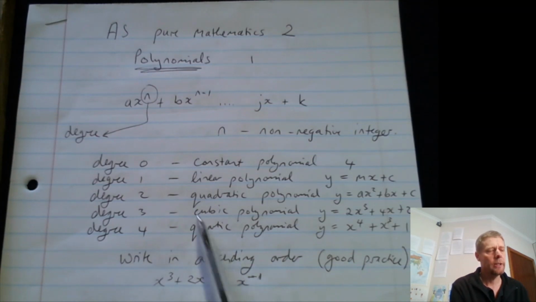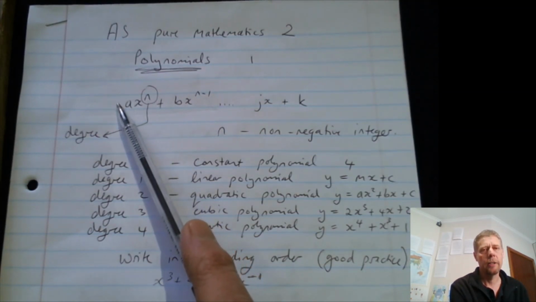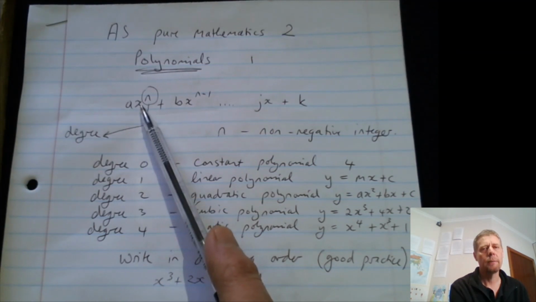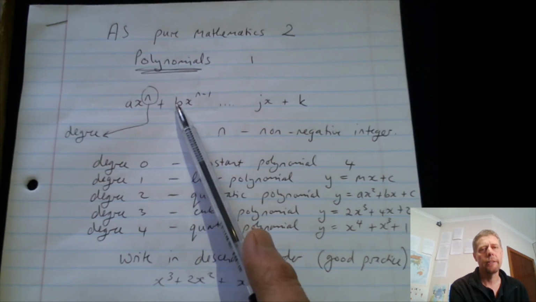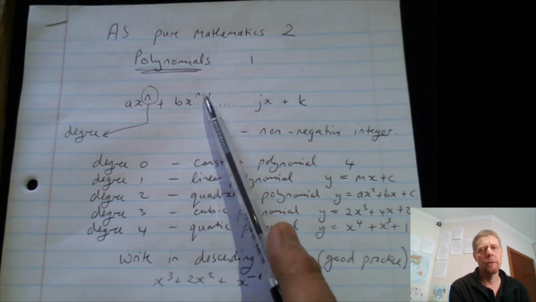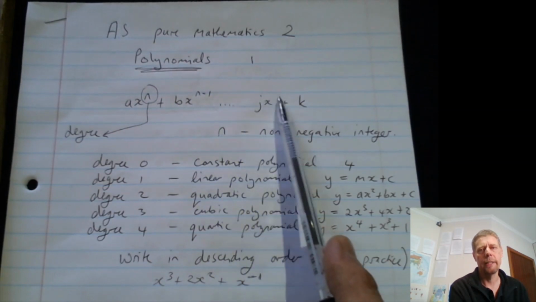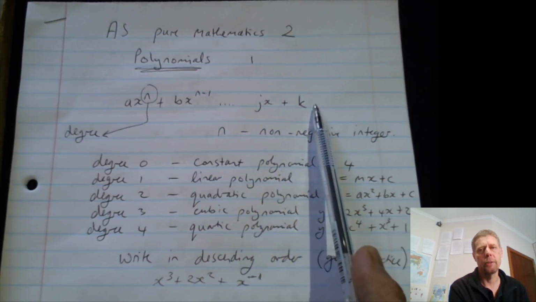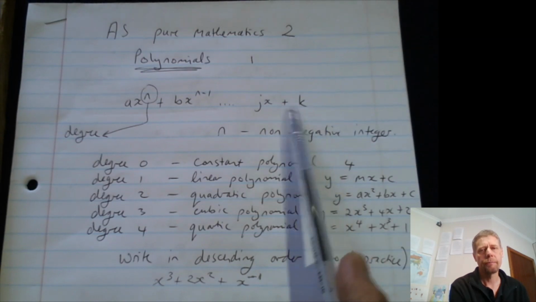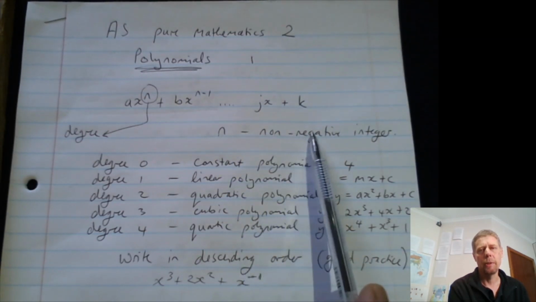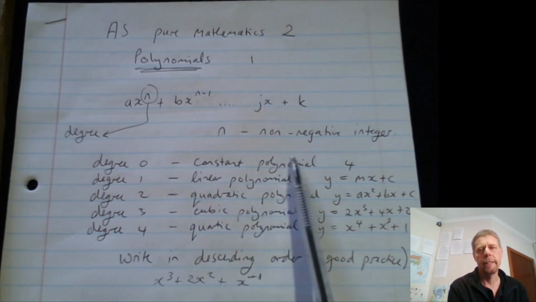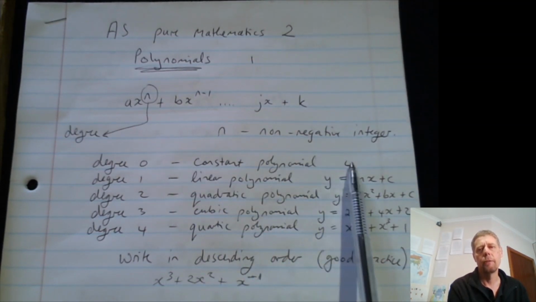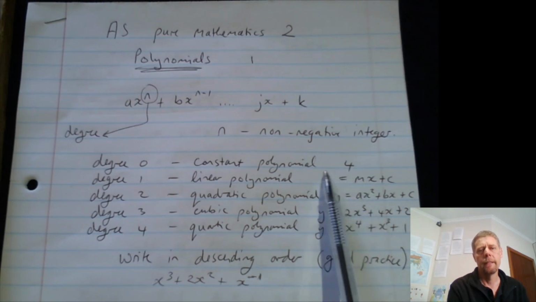So in the general sense, a polynomial is defined as a coefficient, a constant, times a variable to the power n. From there, it goes down to the next coefficient, same variable, to the n minus 1. So we count down all the way to x to the 1, and then finally x to the 0. So it can go down to a constant. One of the important things with a polynomial is that n is a non-negative integer. So it's got to be 0 or positive. In this degree 0 one, n is actually 0. So it's 4 times x to the 0. So we need to remember that.